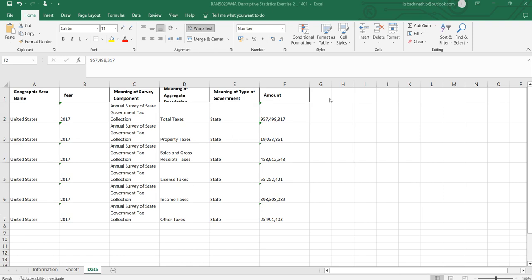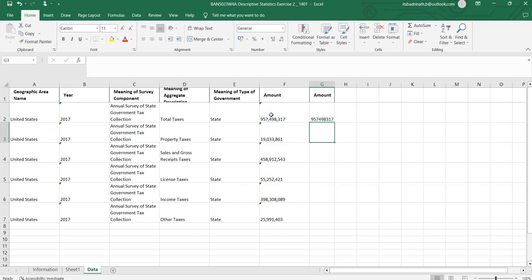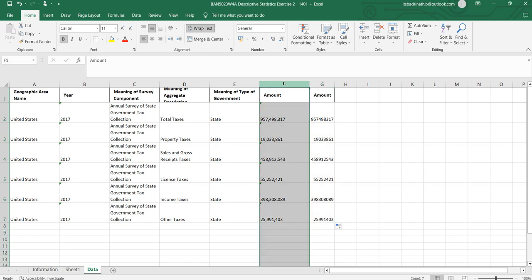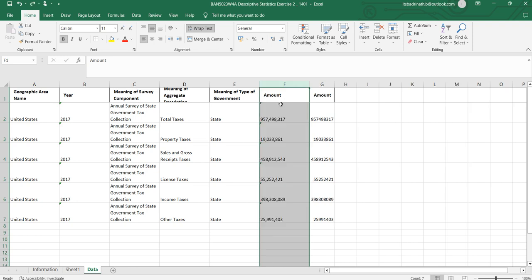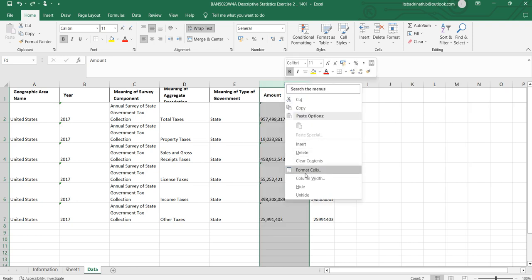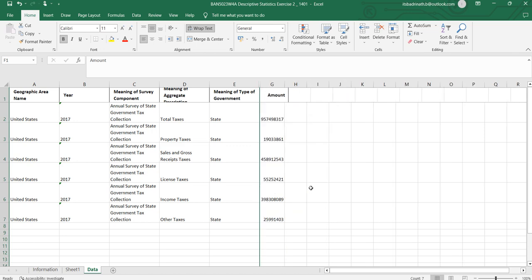I will try it in a different manner. So maybe I will take the amount here again, the same column. I will copy and paste it, and this one is equal to the VALUE function on the text. So this usually gives the value like this, and I will click it here. I will hide this one, because otherwise if I remove this one, it will be an error. I will hide this. Okay.